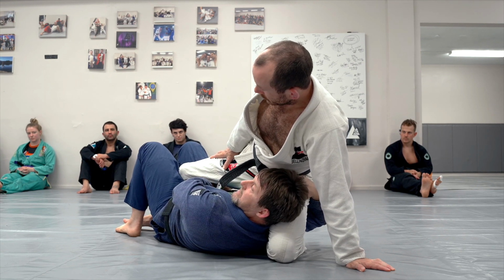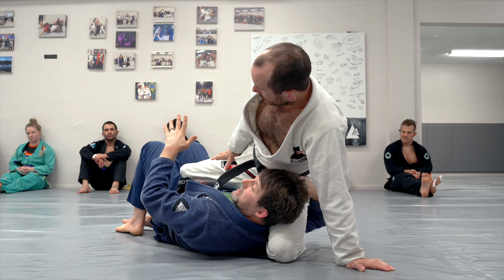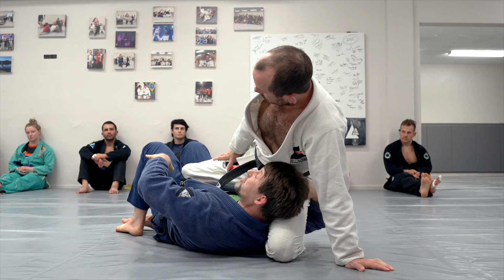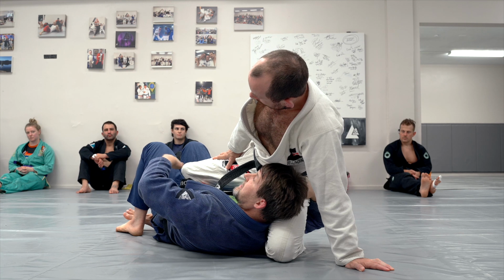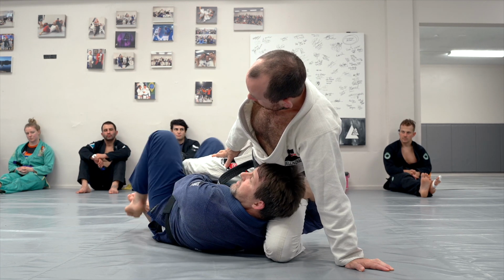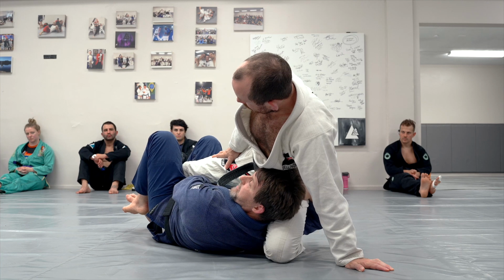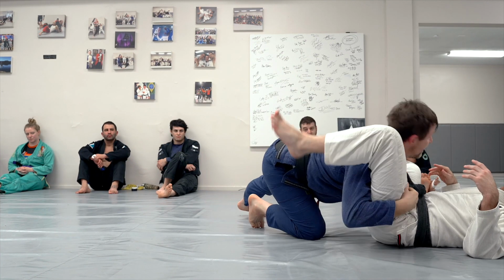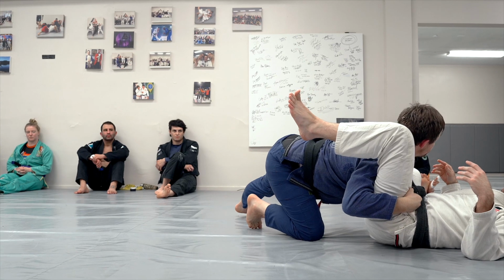Finally, last thing that I noticed, Colby doesn't hide his hand like this always. I try to, and there are two reasons. My main worry here, we talked about the worry of them getting the underhook and smashing you, or grabbing a Kimura here, which is a risk. So if I hide, that kind of takes away from the risk. There's trade-offs. The other reason I like this is I love the double underpass. So if I do this move and I bump them, I never ever land when I can get triangle, right?